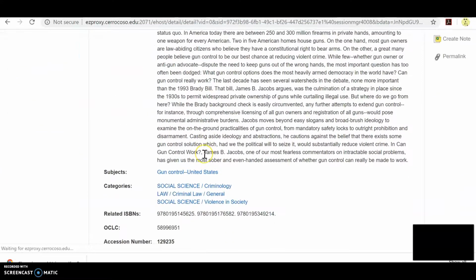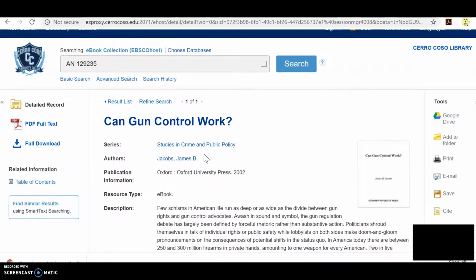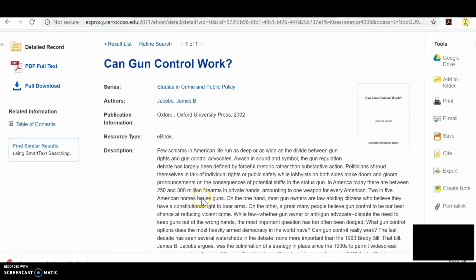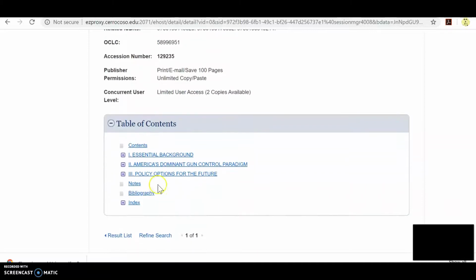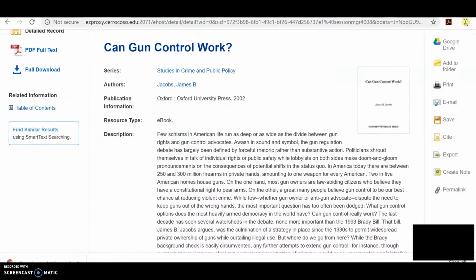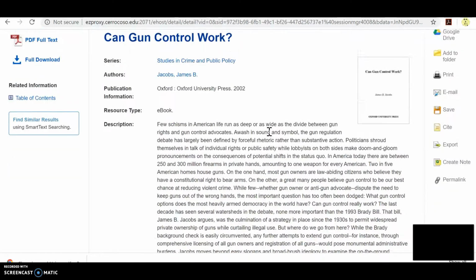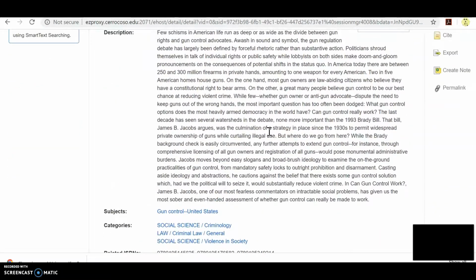Here's the book. I'm still not in the full text of the book. I would need to click open full text over here or scroll down to the table of contents and open that up there. Really cool features about an ebook. I can print 10% of the book, email myself 10% of the pages of the book, save it, cite it. There's permalinks. You wouldn't really ever need to know how to do those tools.